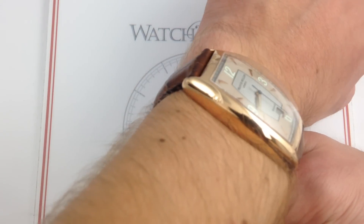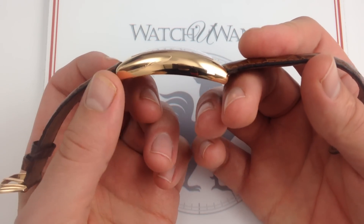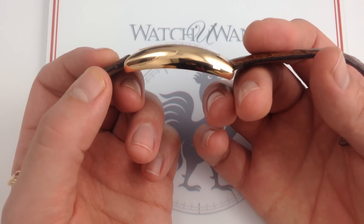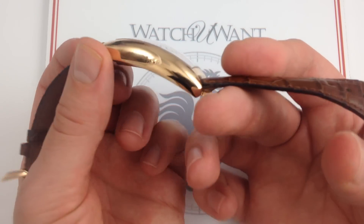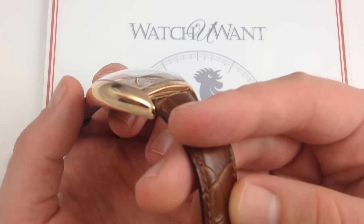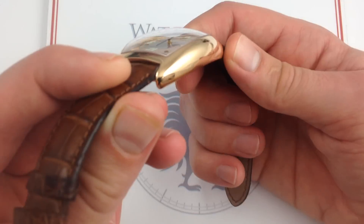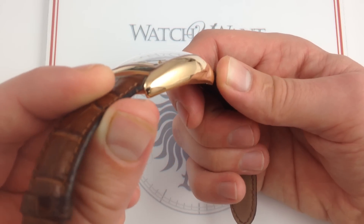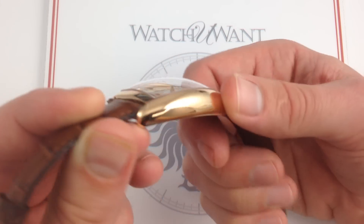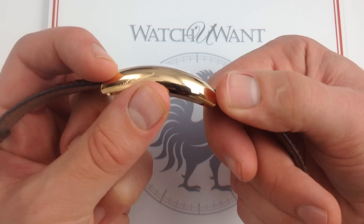50 millimeters is the lug to lug, not the outright size of the watch. Part of the miracle of the fit is that it is fully cambered. When Franck Muller and his business partner Vardin Cermakis debuted this watch in the early 1990s, the idea of a three-dimensionally machined compound curved case was almost unheard of. It's very hard to make such a case water-resistant, although Franck Muller succeeded. It requires incredible machining tolerances to take a case that involves almost no straight lines and execute it to this standard, to this level of tolerance, such that even the cambered crystal itself fits seamlessly.